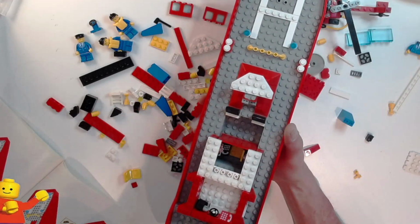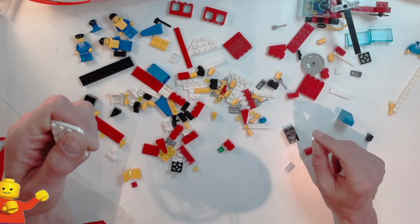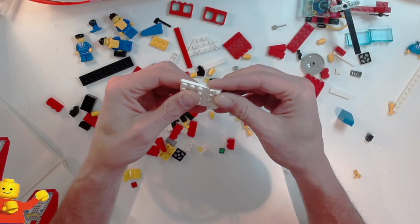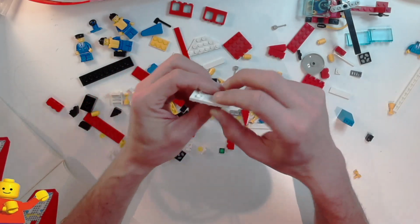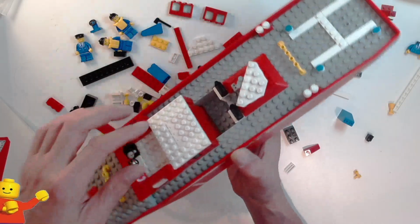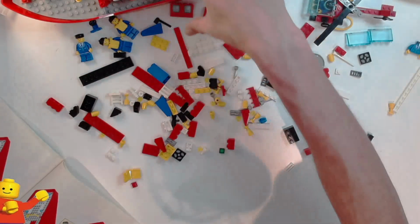Next we've got a hinged plate, again a little bit dusty, I do apologise, and a 1x4 with fingers. I think it's black. Is it red? No, it's white. It's white. There we go. So just push those together gently, test it. Got a nice smooth hinge, and that is going to go on these studs here. So the plate is going to go on there, like so. And there you got your little peekaboo hatch there that you can let your guy out, or he can escape the boat real quick when it's sinking.